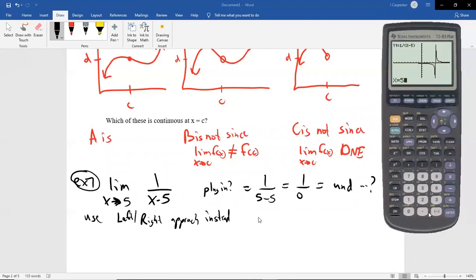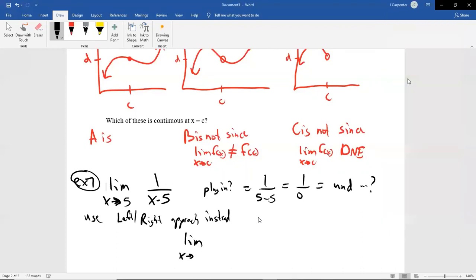So let's try 5.01. And we're at 100, maybe 5.001. And we're at 1,000. How about 5.0001? And we're at 10,000. So 5.00001 would be 100,000. You get the idea. So the right-sided limit, we're going up. These are positive numbers: 1,000, 10,000, a million, a billion, a trillion. We're going to positive infinity. So this is the right-sided limit. I'm doing this in a backwards order, not that it matters. So the limit as x approaches 5 from the right of this function is equal to infinity.